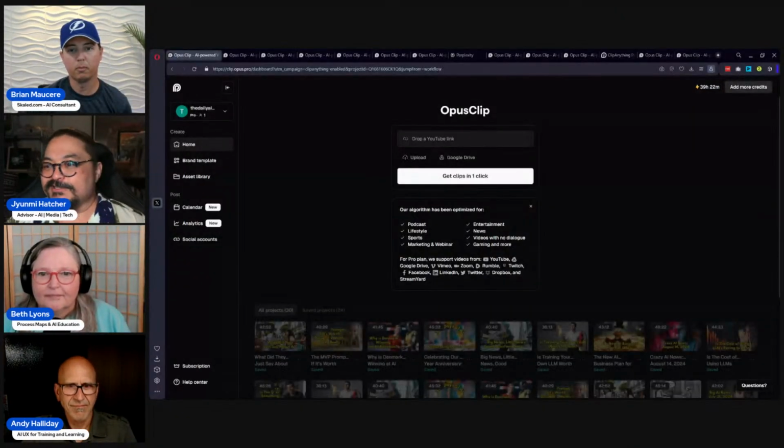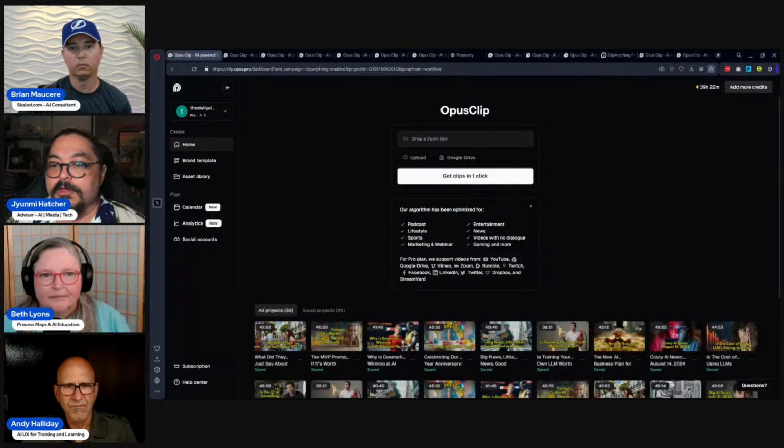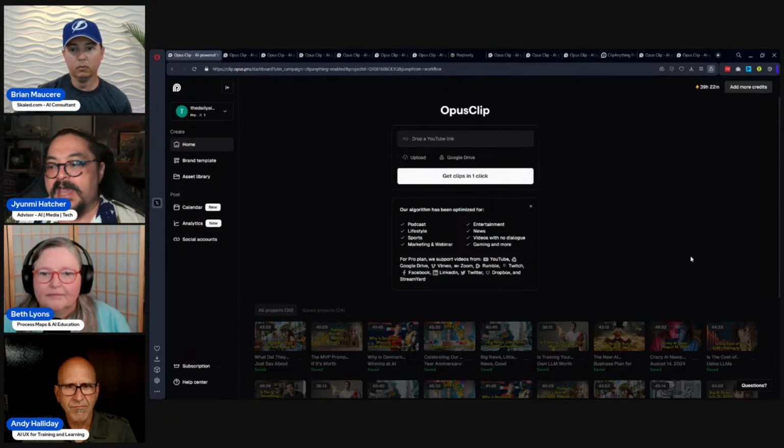So what I'd like to do is first go ahead and add this screen to show you what the interface is like. Now, if you joined us other times that we've talked about Opus Clip or shown various aspects of the app, or you have experience with the app itself, you'll notice that everything's changed.